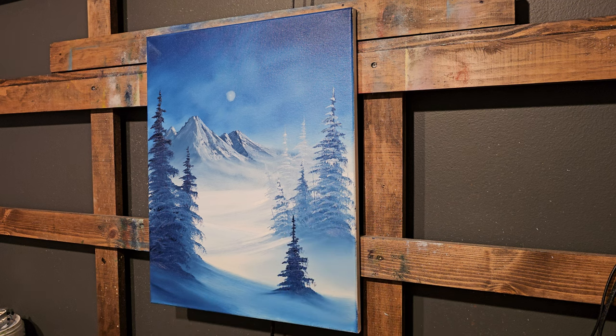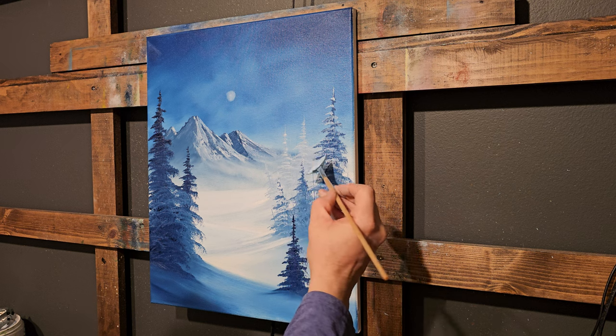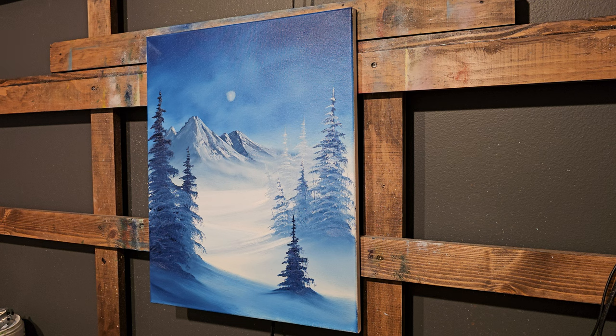Pretty much something like that. That was a little drippy right there. Could just be a heavy deposit of snow right there. I never know. Sometimes I'll even do that on purpose. Just kind of leave a nice big heavy spot in the middle.